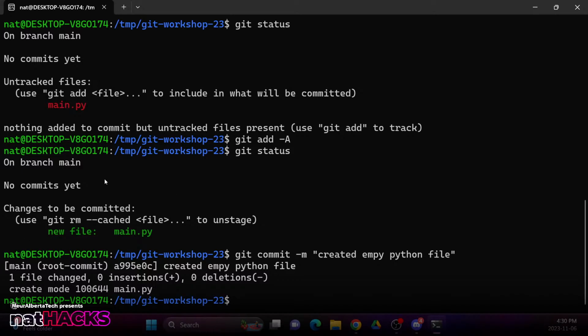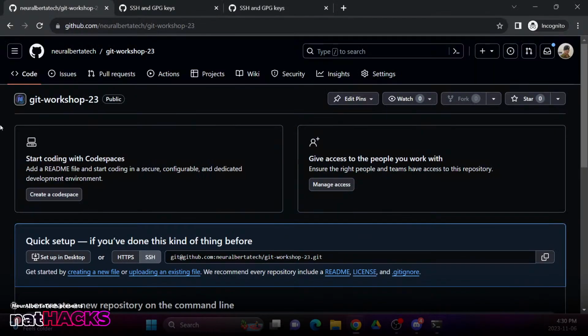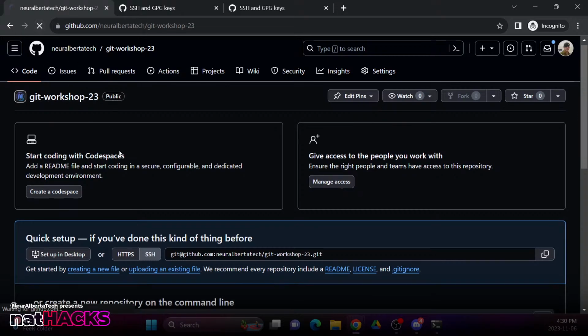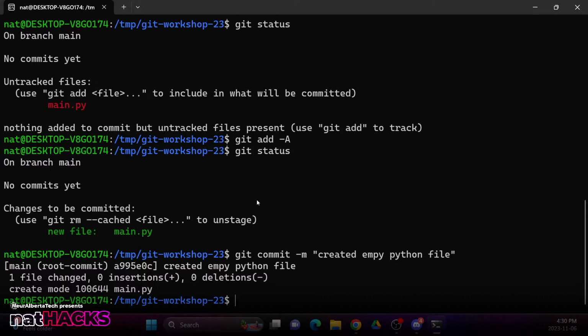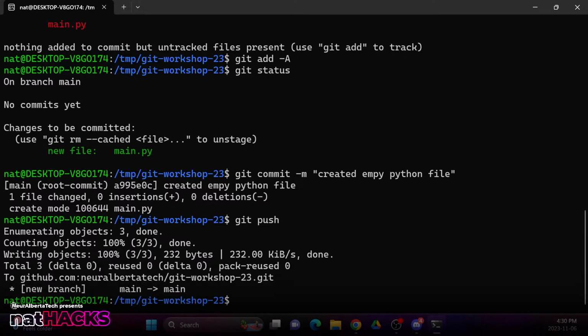But if I go back to GitHub right here, and I hit refresh, I still don't see my changes yet. Well, that's because those changes are made locally, but now I need to sync with the origin server, right? I need to tell GitHub, hey, I have these changes, please sync them. So the command you'll want to do is a git push. And this will push whatever commits you have onto the server.